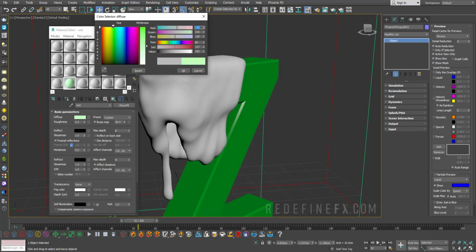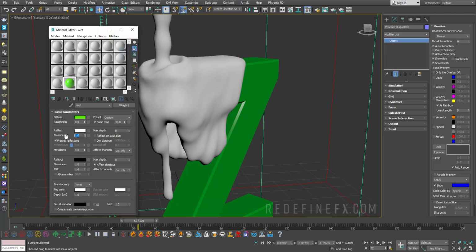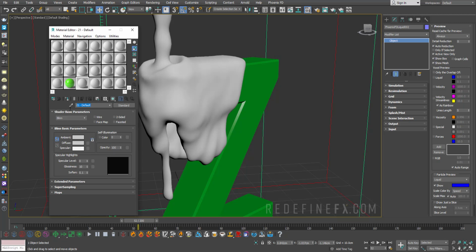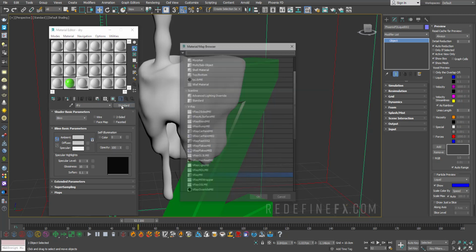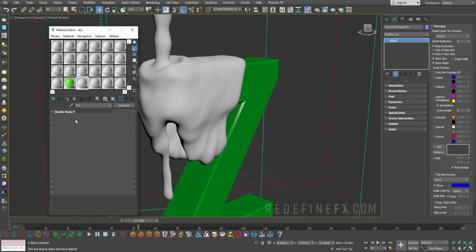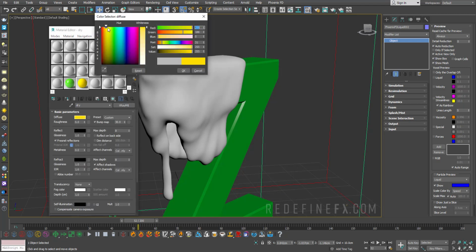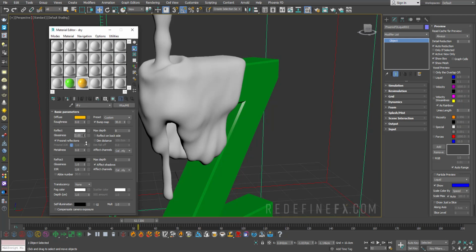Let's make it a nice bright green, give it a high reflection to make it look wet. Maybe set the glossiness to 0.97. And then I'll make another material, name this dry. And again, do Vray material, set the color to orange, set the reflection again pretty high, but this time I'm going to reduce the glossiness much lower. So maybe just 0.55, just to make it look dry.